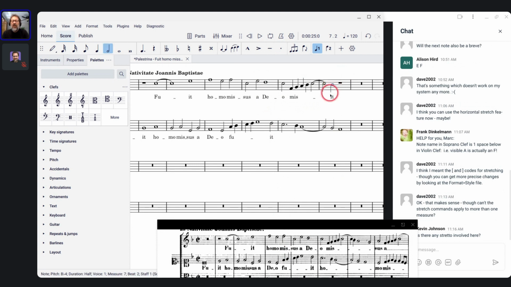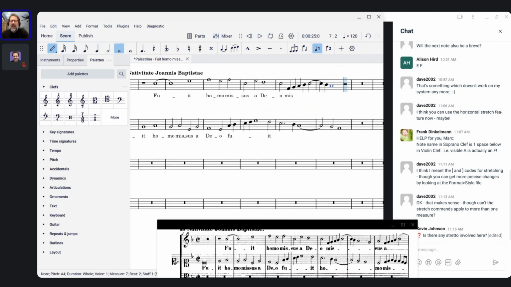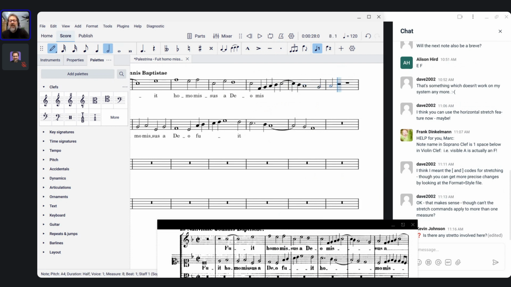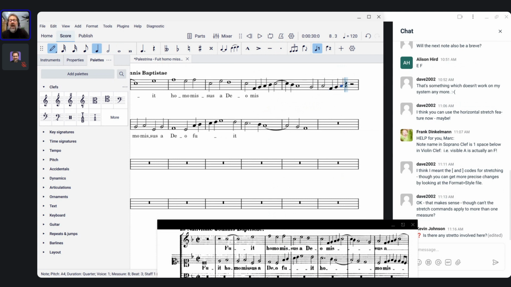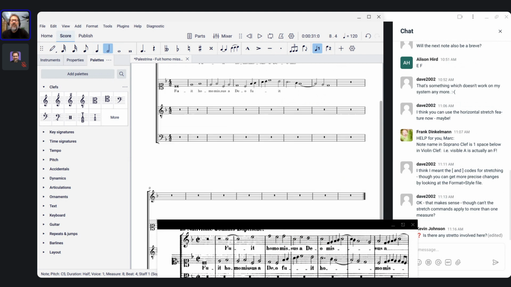I need more notes. This guy here is a quarter note. So I'll select that note, change it to a quarter by pressing 5, select the next rest, press N for note input mode, and finish entering that line. There's the B flat, 7, A, 6, G, A, 5, F, G, A, B flat, 6, C. There we go.